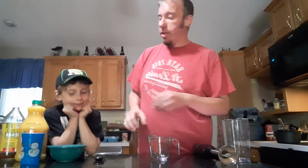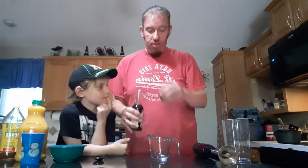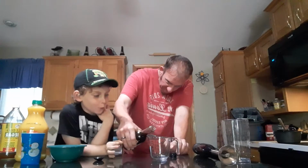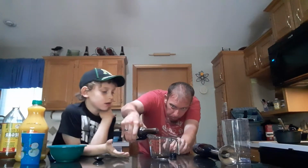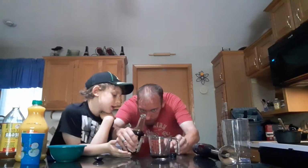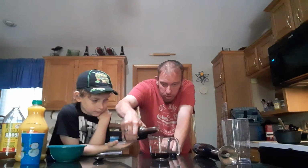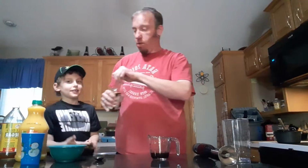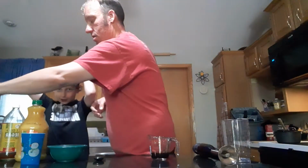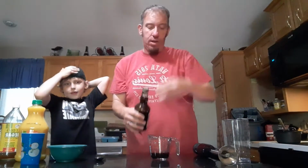So in our measuring cup, we are going to do a 1/4 cup of coconut aminos. And we actually have the barbecue flavored coconut aminos that we get here locally. So we do a 1/4 cup of the coconut aminos. Maybe I should turn it around. We've got a 1/4 cup of balsamic vinegar.